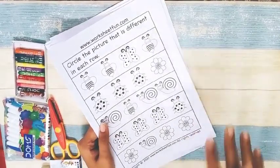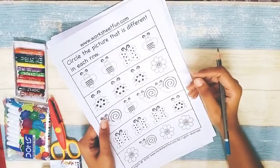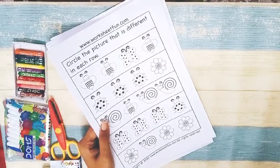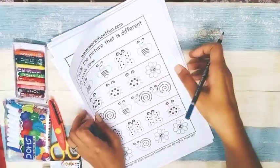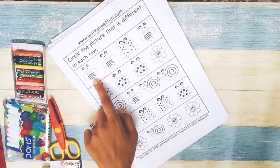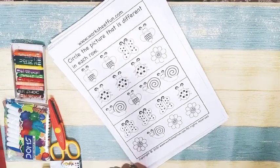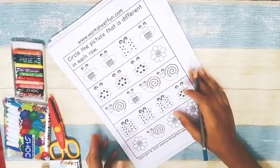I'm showing you a lot of worksheets but you don't have to do them all together — keep them and rotate daily. One day do a number worksheet, another day an alphabet worksheet. The next is 'circle the picture that is different' — again an odd one out concept. When taking printouts, always ask the child what the picture is, like 'what insect is this?' This enhances general knowledge. Always find questions to ask so children learn a lot from even two or three worksheets.